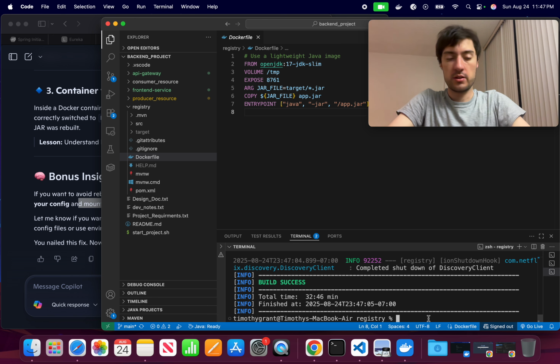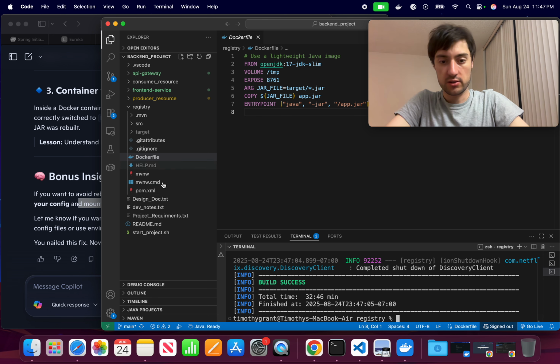And first I need to actually get the jar file. So I'm going to do Maven. Actually, what if I didn't build the jar files? I'm going to purposefully not build them right now.